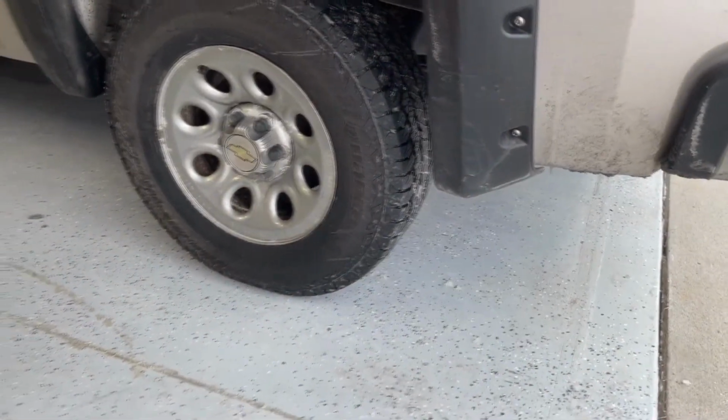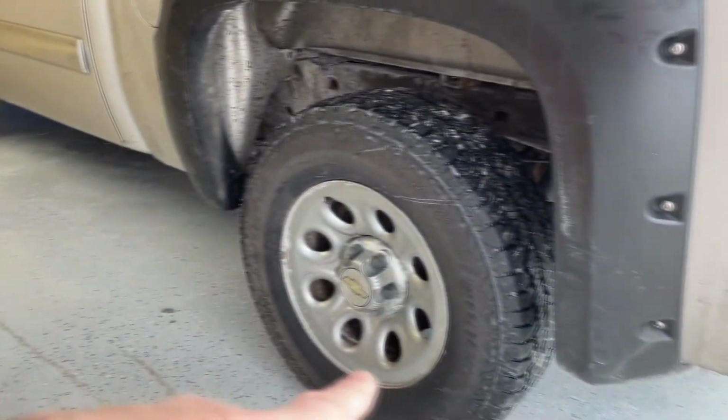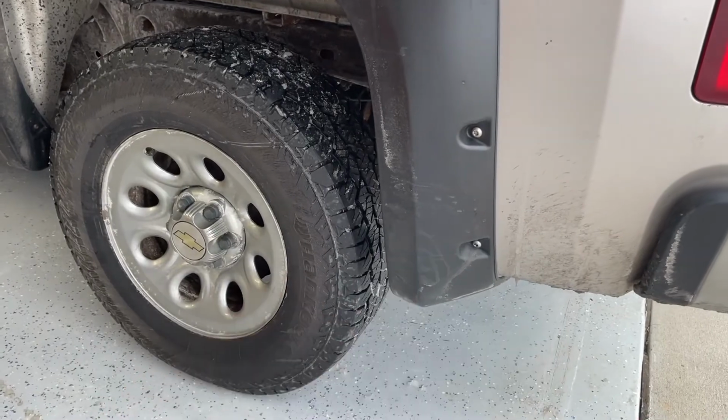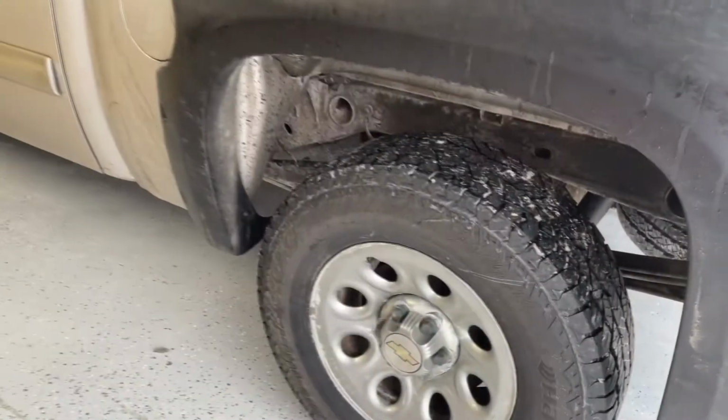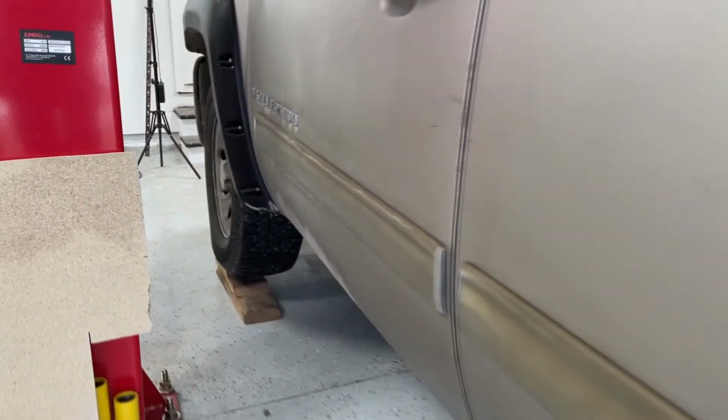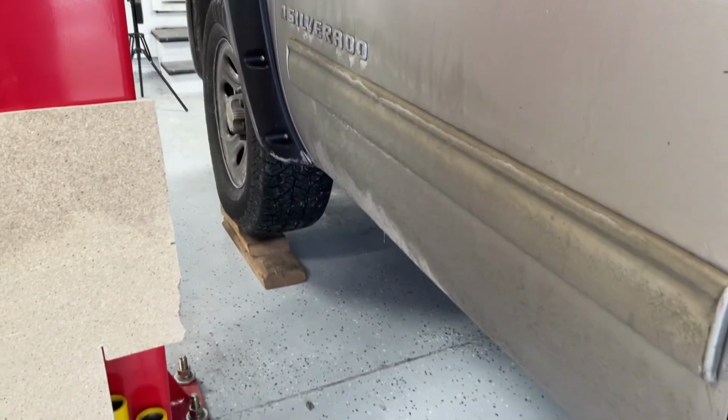A safety thing before you climb underneath that vehicle while it's still up on the ramp: I have the parking brake set, but you also want to put a chock in there, or some type of brick or a block, to prevent this truck from rolling off of there. Alrighty, that's ramps. That's the nice thing about ramps. They're fairly easy to use, nothing complicated, and you don't have to worry about damage to the vehicle.